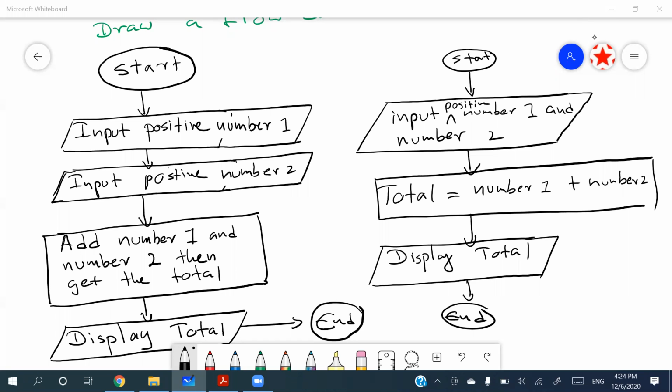Yeah, Seren, just a second. Seren, what you are saying is right. We can check whether those are positives or negatives. But in my scenario, I have clearly said just take 2 positive numbers.